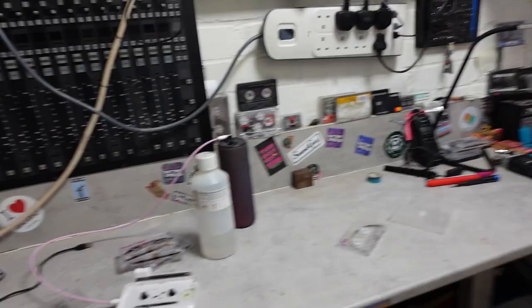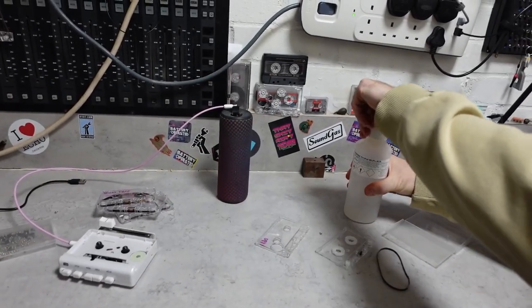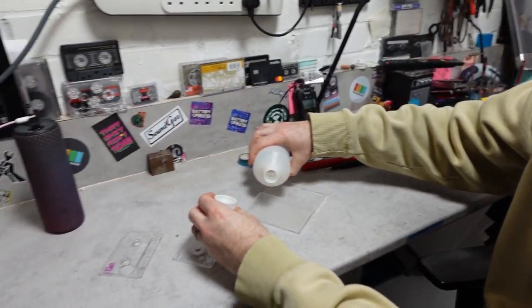ISO. What are we doing? ISO. I don't want to fully submerge it. Okay. I want to like dot it on there. Step one. I was thinking you could just dangle it in there.